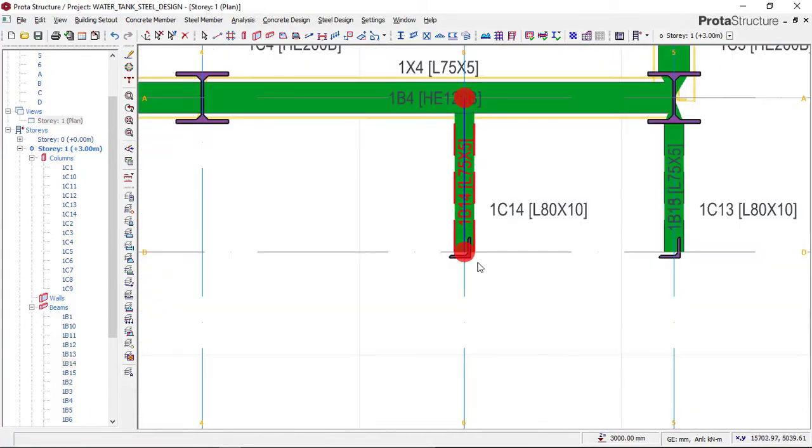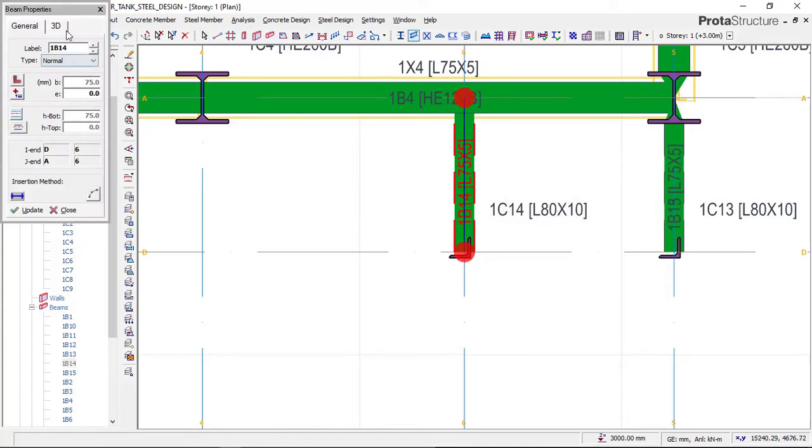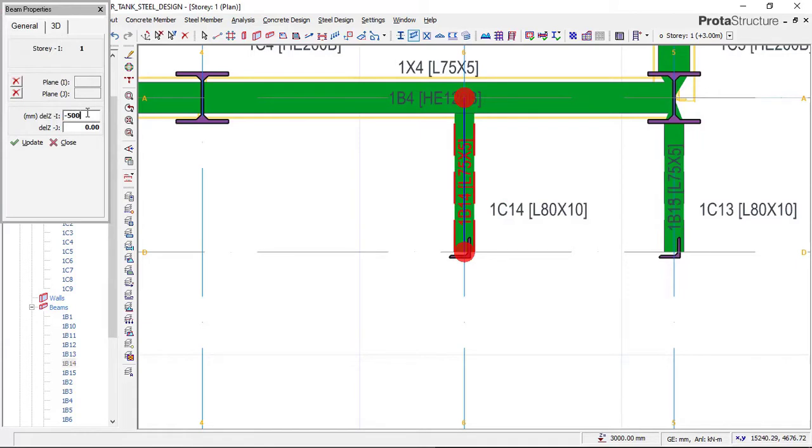The next thing, okay, so we will also do the same thing for this one. So click on this, right click and say properties. And then we go right here and change the level. Minus 2500 millimeter and minus 2500 millimeter.